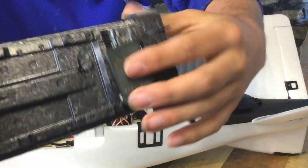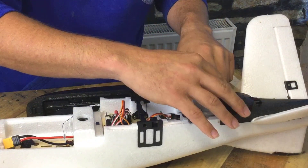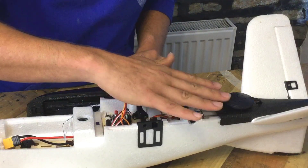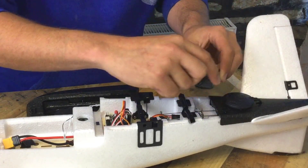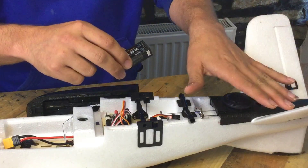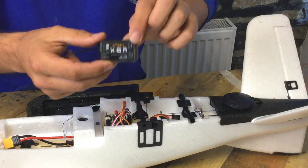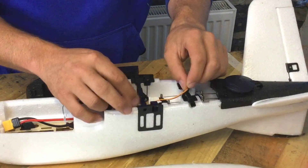The receiver is up underneath and is very easy to detach if required. I did try putting the receiver in the smaller section underneath — there is a hole there — but I couldn't get the L9R including its case to fit in either direction. The hole's not big enough and you can't cut further back because that's where the rear fins are. Maybe if you de-pinned it you could get it to fit, but I like to keep the cases on mine. So I tried — we've got iNav in the middle.